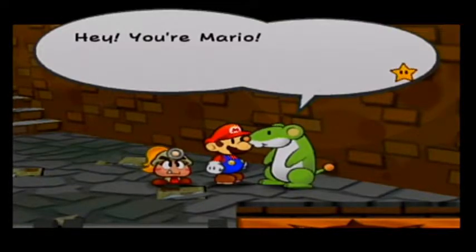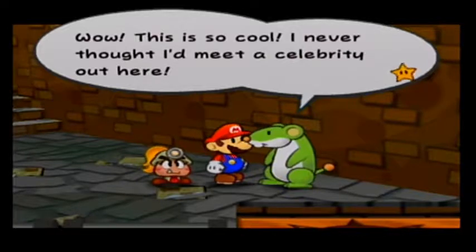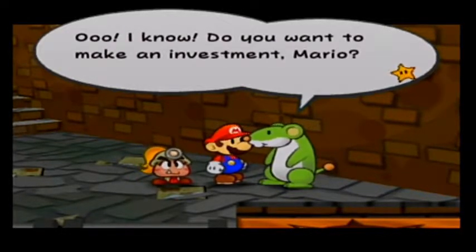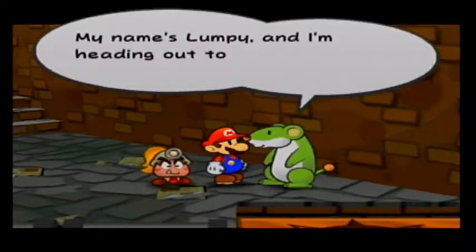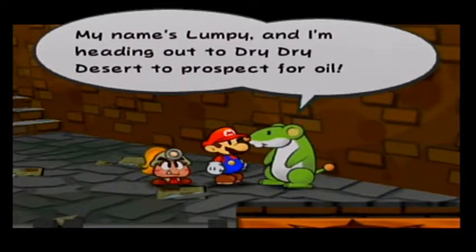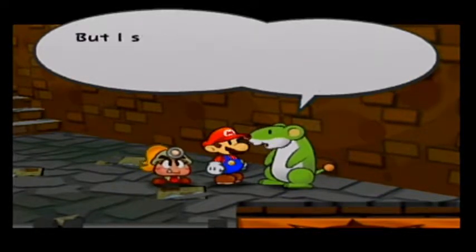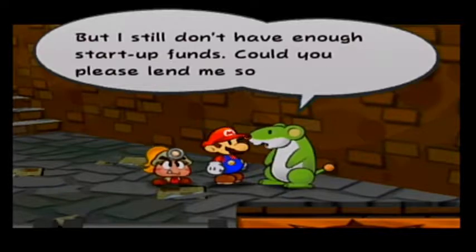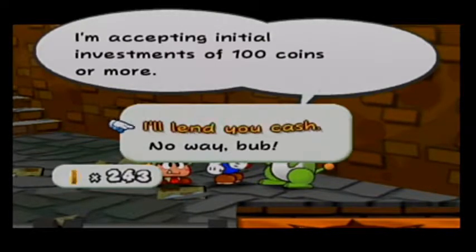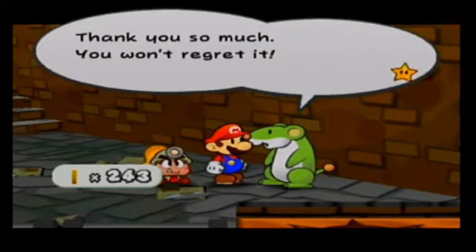Hey, you're Mario. Wow, this is so cool! I never thought I'd meet a celebrity out here! Ooh, I know! Do you want to make an investment, Mario? I love this music. My name's Wumpy, and I'm heading out to dry desert to prospect for oil. I've lived my life hoping to get rich quick, and now my chance has come. But I still don't have enough startup funds. Could you please lend me some money? I'm accepting initial investments of 100 coins or more. I'll lend you cash. Thank you so much, you won't regret it.